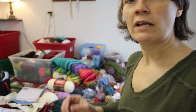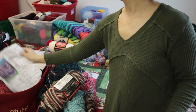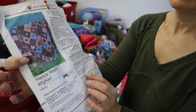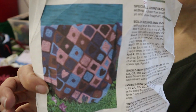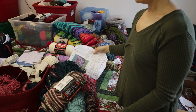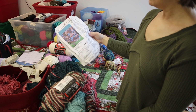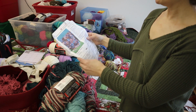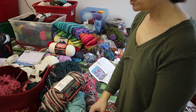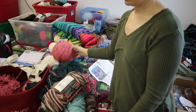Let me scooch down here. Another blanket that I started was Happy Hearts Afghan by Red Heart. You can see it's got the hearts on there. So they have it in blue and red, I don't know, pink, and a purple maybe. But I chose yarns that I had, and this is what I used this pink yarn in.